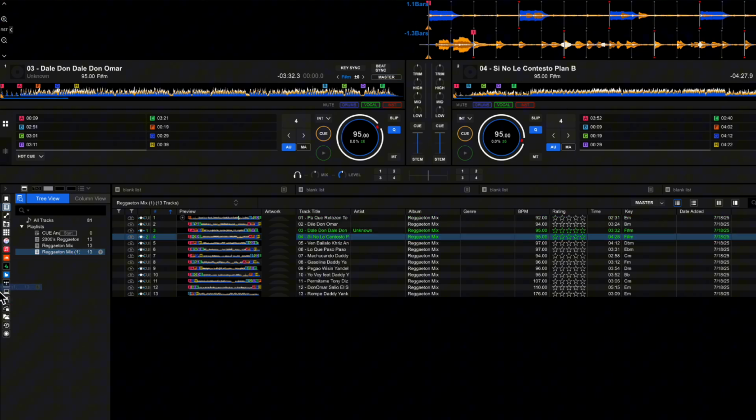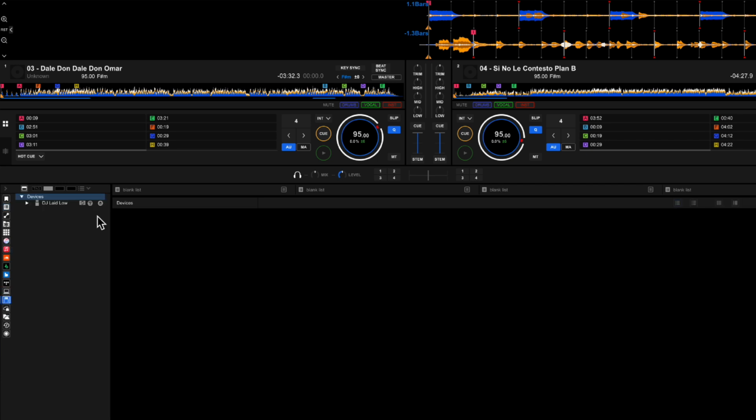Finally, we want to export our set list into our USB drive. Ensure your USB drive is plugged in and properly formatted. Then, it's as easy as copying over the playlist onto the drive. Simply drag and drop the playlist in the tree view into your device tab. I want to note it's very important when you're done, you press the eject button I've circled here.